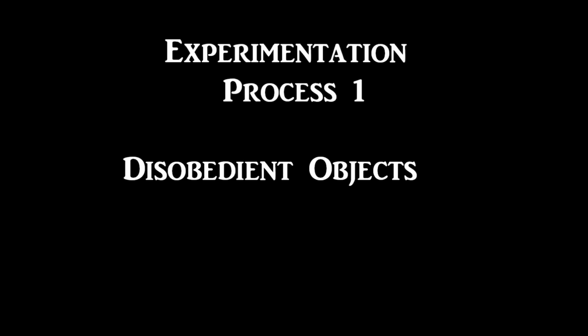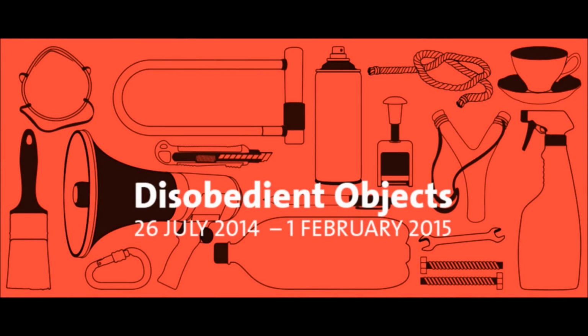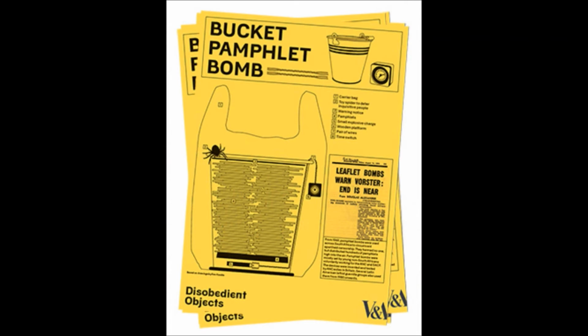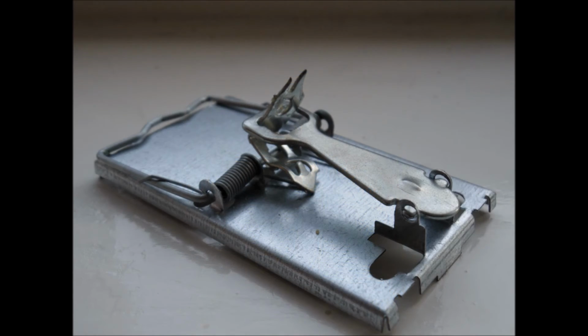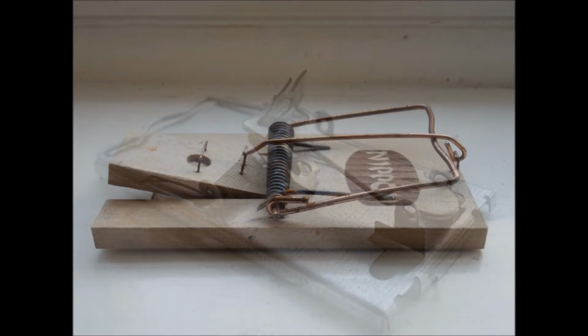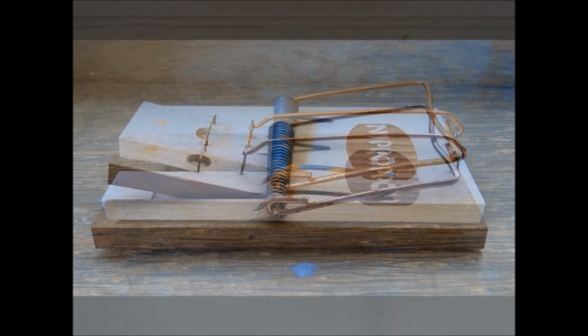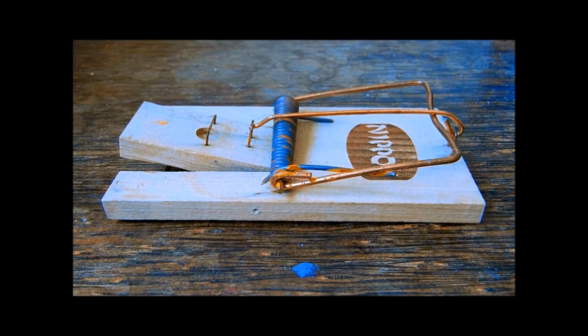I've always tried to maintain a dialogue going between contextual research and experimentation. My ever-changing project proposal's aims and objectives were a little bit different in the early stages of this project, the aim then being to make a public information film about online dangers. So, inspired by an exhibition, Disobedient Objects, where everyday objects are used in protests and in many cases with DIY aesthetics, for my first experiment I began in similar mode.